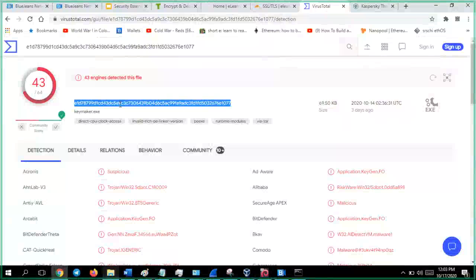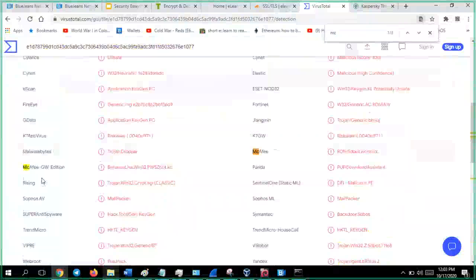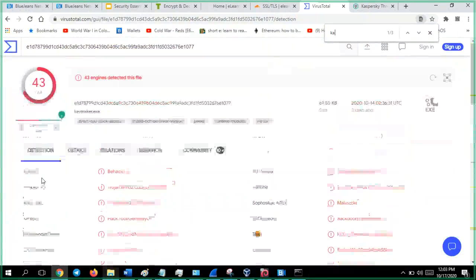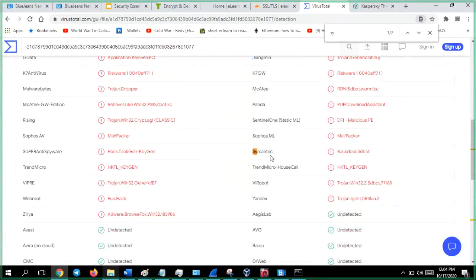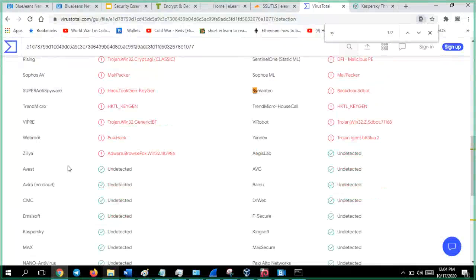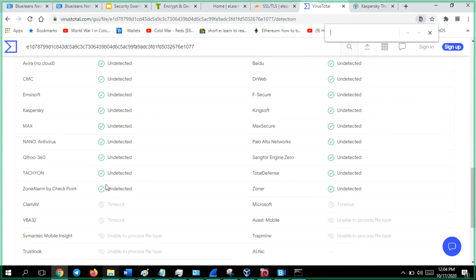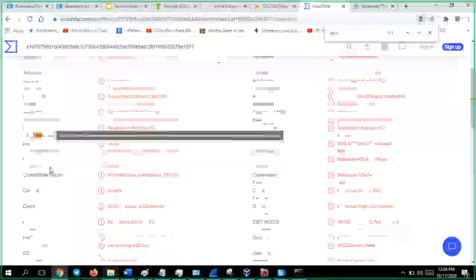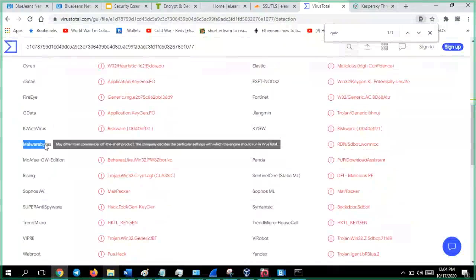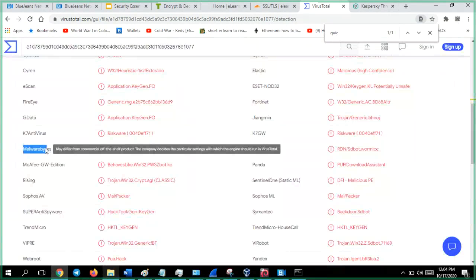So VirusTotal works with all security service providers, for example McAfee, Kaspersky, Symantec, AVG, Avast, Nano antivirus, Quick Heal, which is an Indian-based company, and Malwarebytes, which is a paid version but very good.